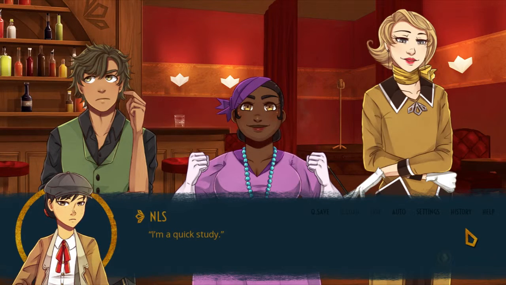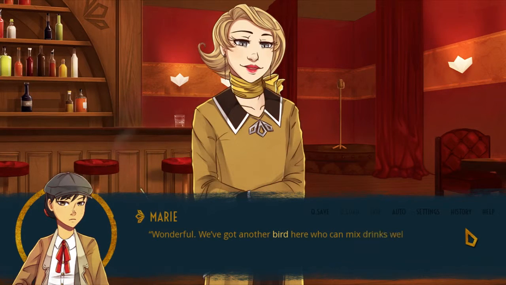I'm a quick study. "Wonderful. We've got another bird here who can mix up drinks well enough, but he's pretty tied up with other duties." She's just a little Southern. Just a hint of Southern. "We want someone who can take his place so he can focus on music."